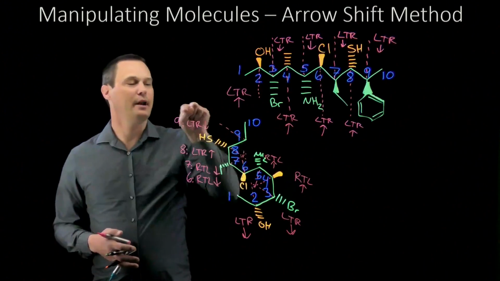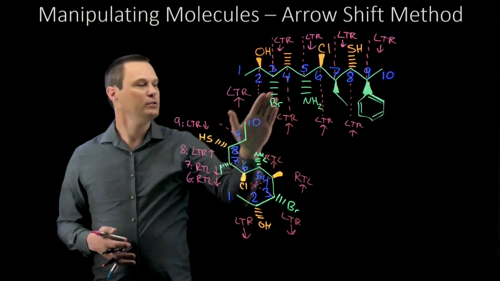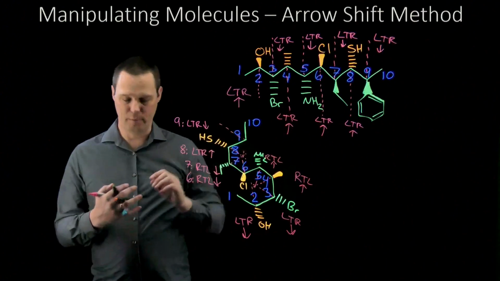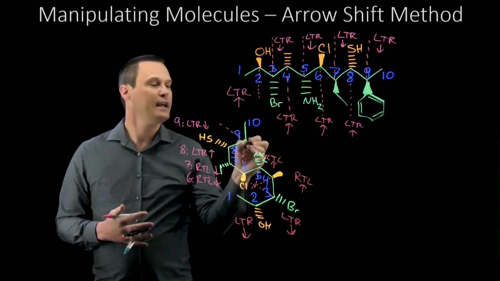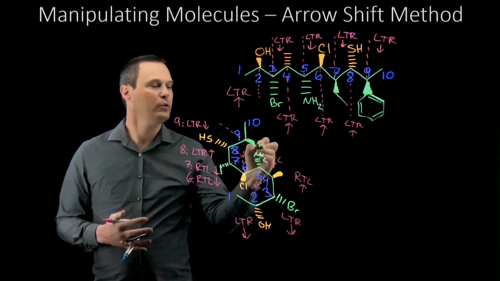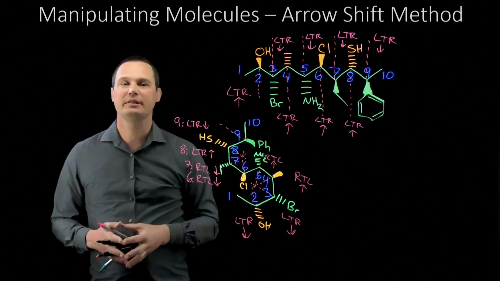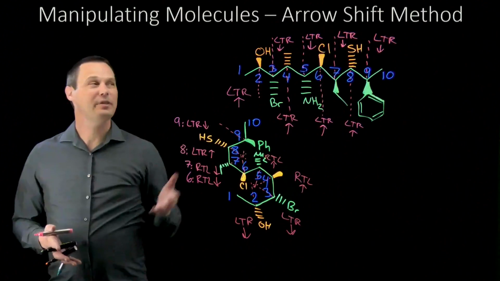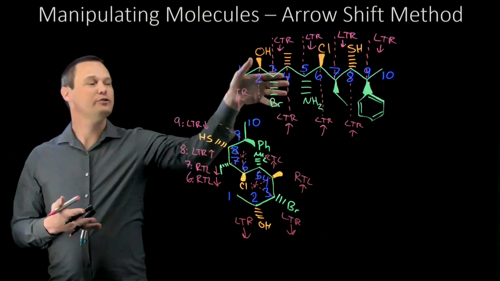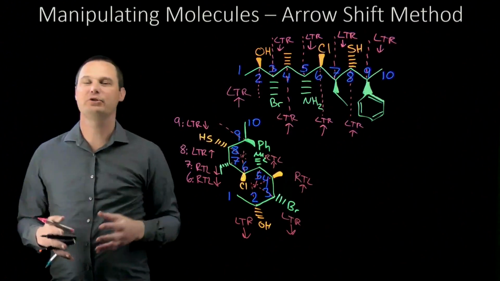It ends as a left to right arrow pointed down. All we're doing is moving this over like a steering wheel to bring it in place in the new molecule, and so this benzene ring will stay on a wedge in both the original molecule and the new molecule. Use pH as the abbreviation for the benzene ring in this molecule. With the arrow shift method, we track how that arrow shifts from the original molecule to the new molecule to make sure we get the wedge and dash in the right orientation.